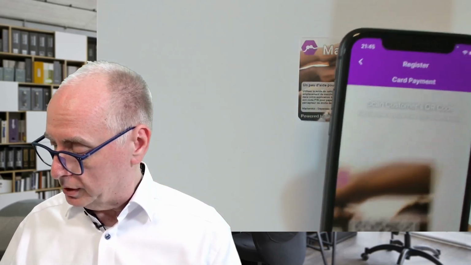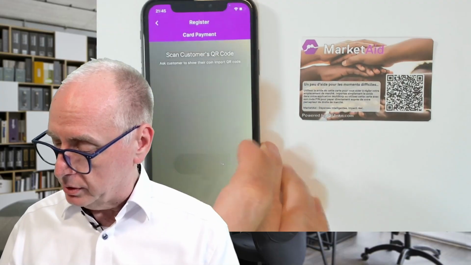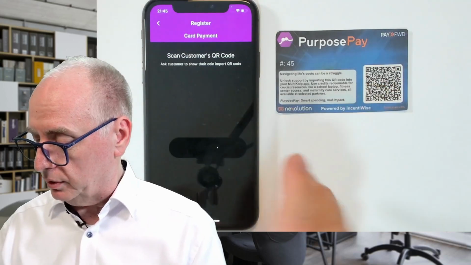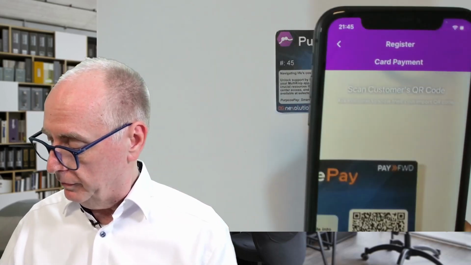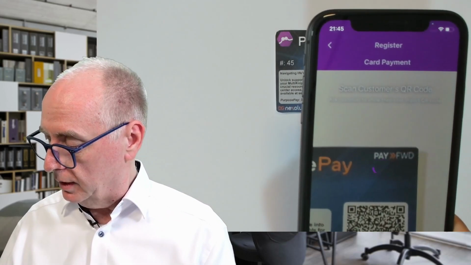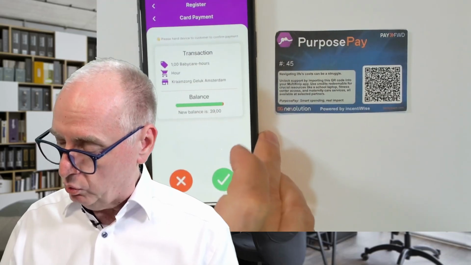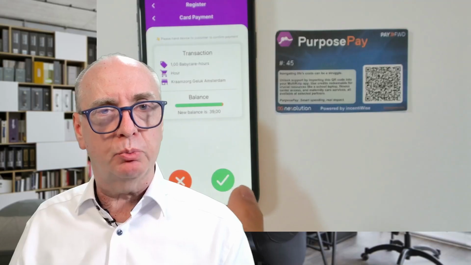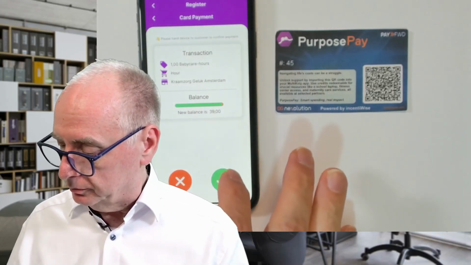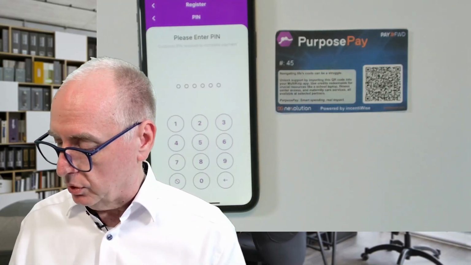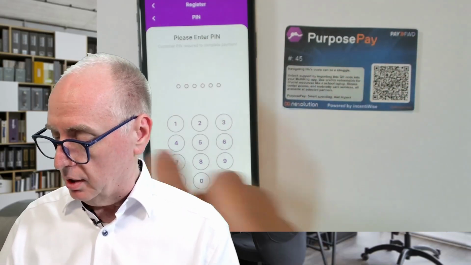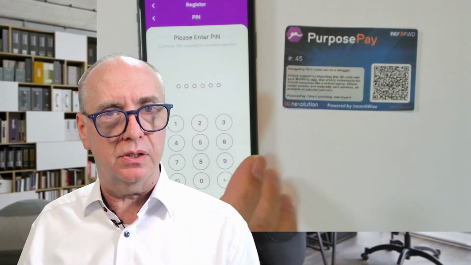And I'm going to scan the customer's QR code. And this says, oh, no, those coins are not on that pass. Then here I have one that has them. Now it is processing. It says, oh, you, the owner of the pass, the credit card, you want to pay 1 hour. Yes, I want to. Then they need a QR code with a PIN. I put in the PIN and the transaction is done.